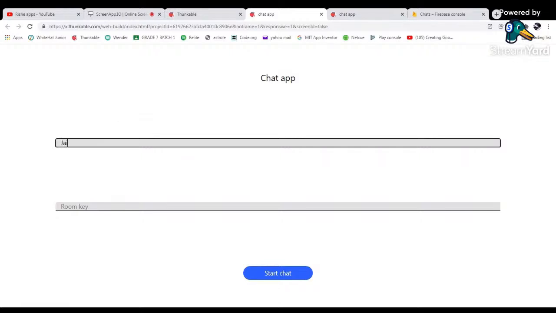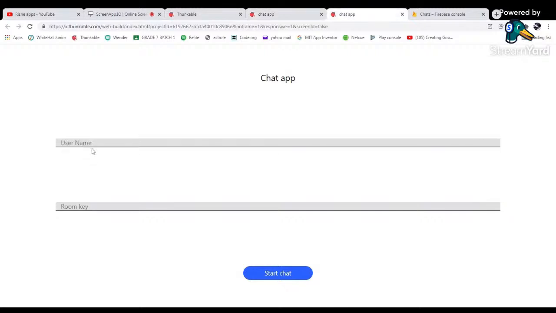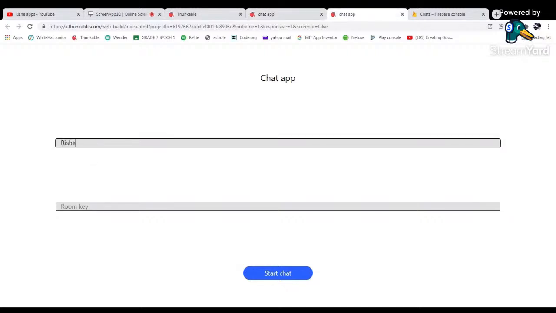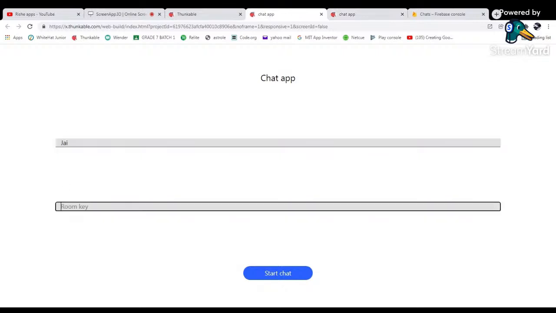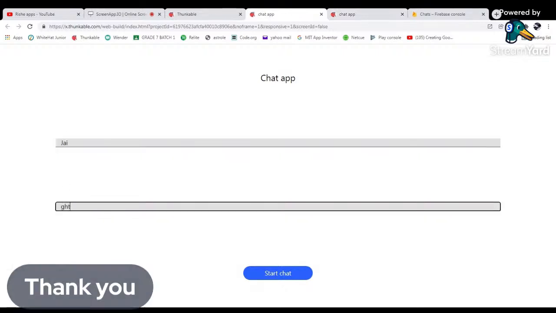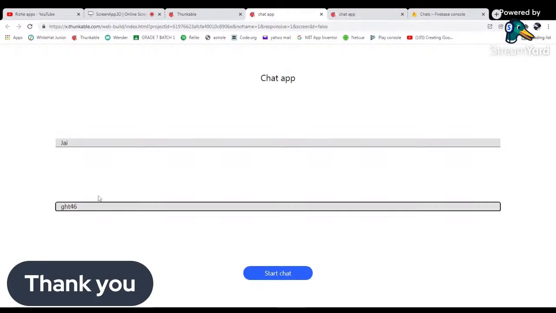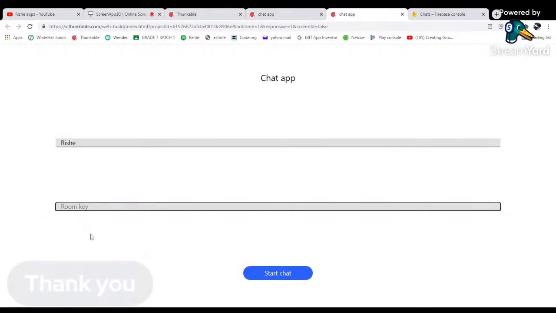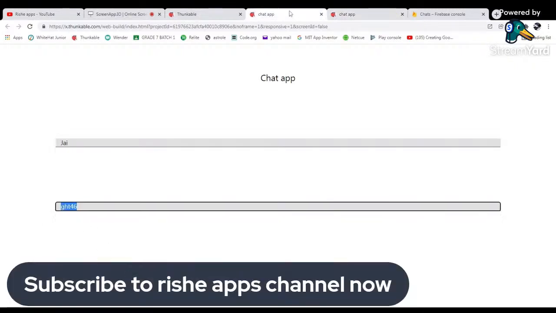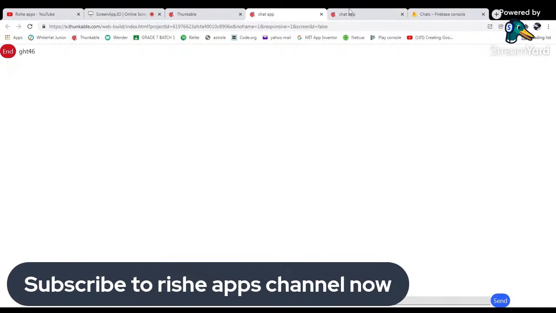So this is known as Jai, and this is known as Rishi. In one of the apps, I'm going to give a room key as GHT5646, save the room key, and copy it in Rishi's. Okay, I'm going to start for Jai and it was connected.